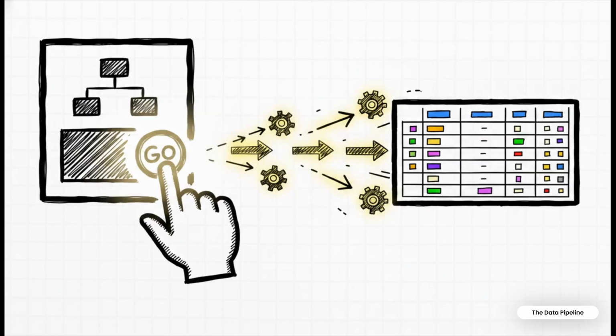And here it is, the big moment. The second we call .show, which is an action, Spark roars to life. It looks at the entire plan we've built. It thinks for a second about the most efficient way to run it, and then it executes the whole chain of events, the filtering, the column creation, all at once to give us that final output.